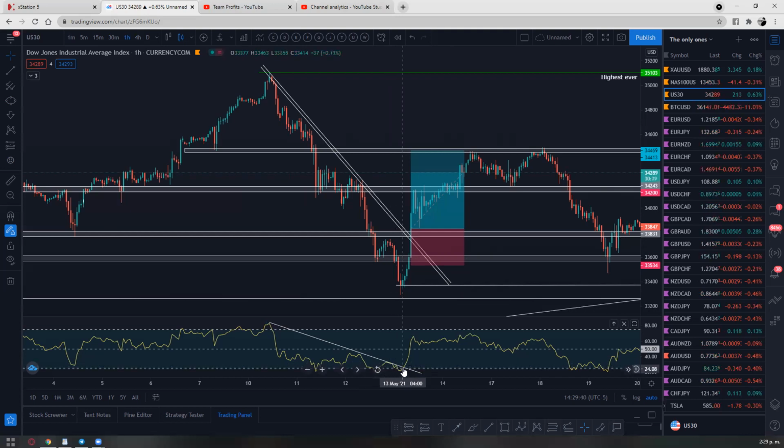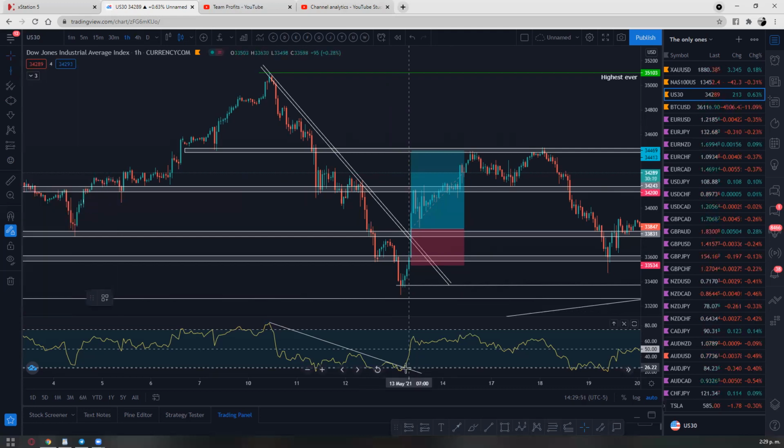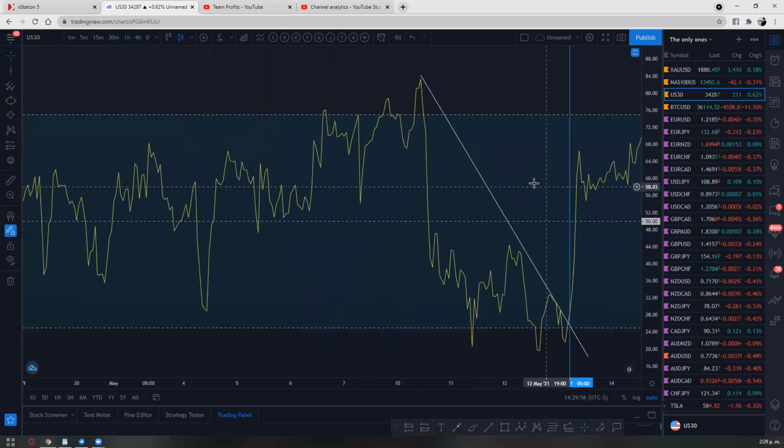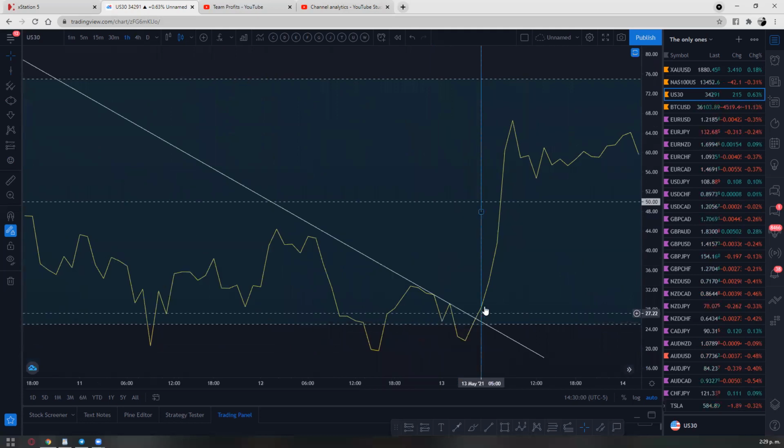This is what we're looking for. We're looking for the breakout. You see what happened on a 1 hour time frame? The breakout happened right here. So let's draw a vertical line just to know exactly when the actual breakout was. Let me go in, I want to see it better. Right here, that was a breakout. That's where the breakout happened.